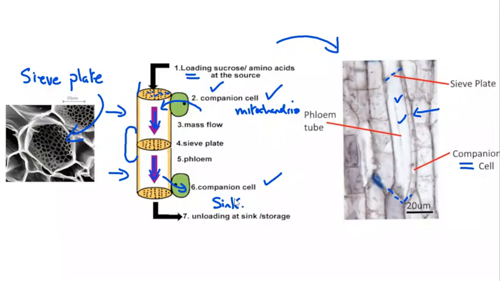And of course, in my diagram, I only have 2 phloem cells, but the reality is that they could be as far apart as a leaf and a root structure, so much further differences.